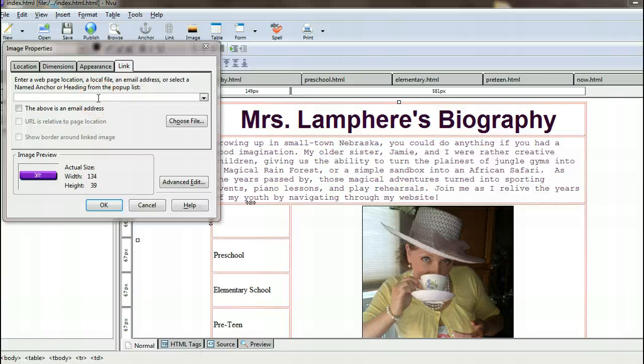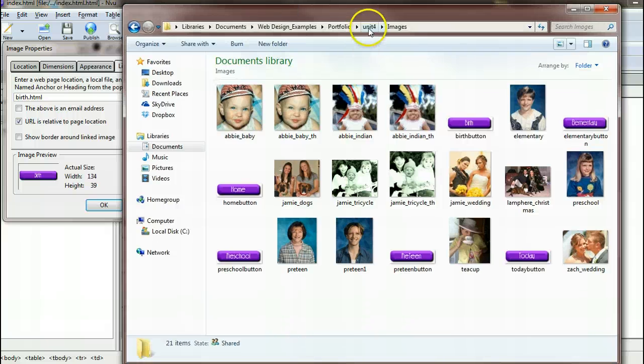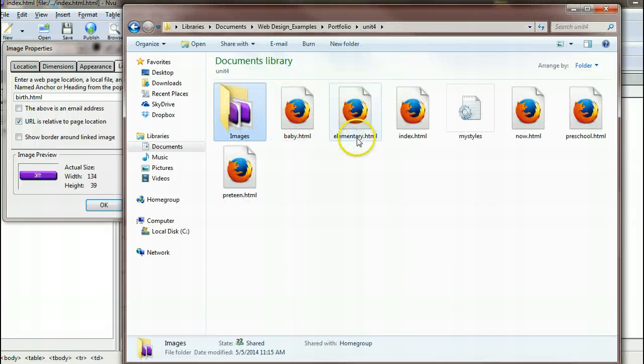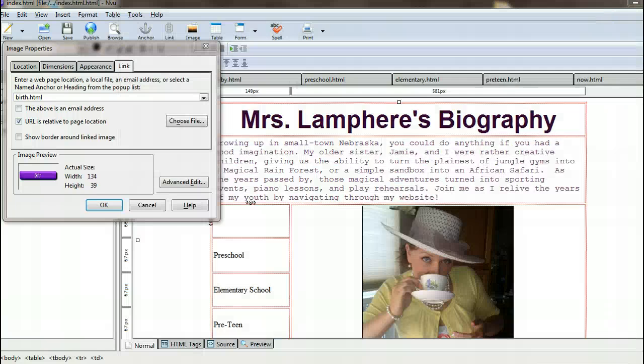In order to do that, we can simply type in birth.html. That should be the name of your page for your birth. Oh, mine's called baby. So you might want to call yours baby, or if you named yours birth, whatever you named it, that's what we want to link it to.